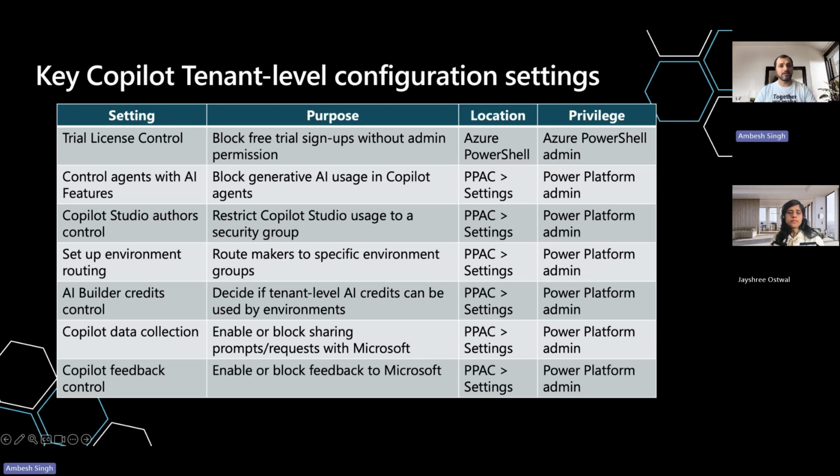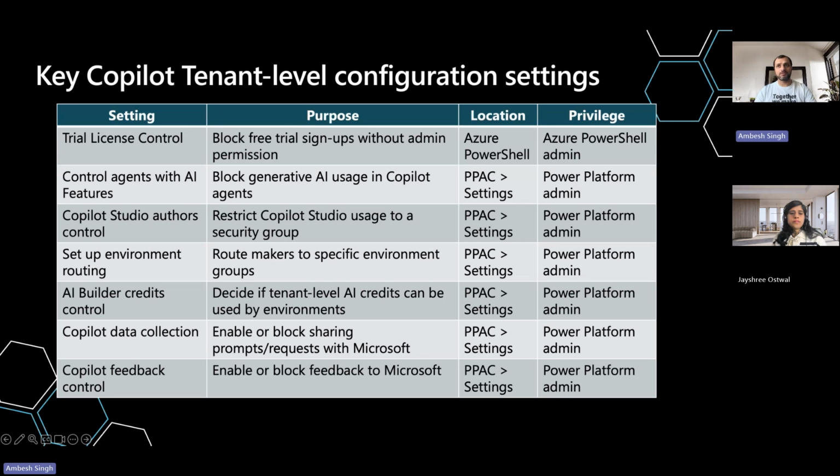If you look at the chart, we have a trial license control, which can be handled via Azure PowerShell commands. The privilege required here is that the user should be an Azure PowerShell admin. What it does is block free trial signups without admin permission. Then we have tons of other settings.